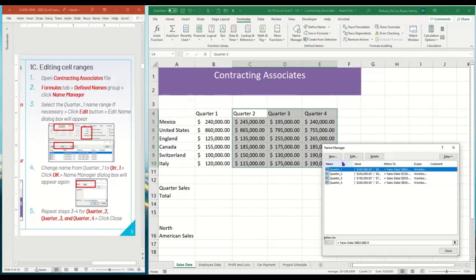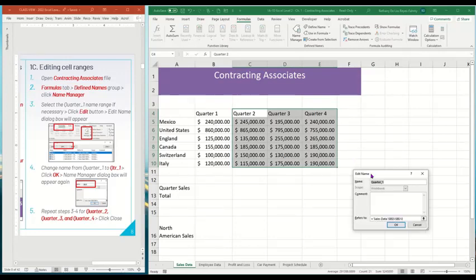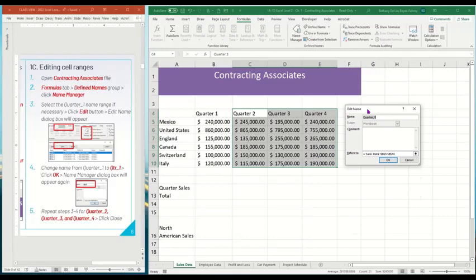There's going to be a couple options. You can either create a new cell name range, or you can edit or even delete. In this case, we simply want to edit the name, so we're going to click the Edit button. When you do that, the box will update to the Edit Name dialog box. And in the name field, this is where you can make the changes. So instead of quarter spelled out, we're going to delete that and put quarter as in capital QTR. Spelling doesn't really matter, so if it's capitalized or not, there's not really a difference. Excel will just recognize that it's QTR at the end of the day.